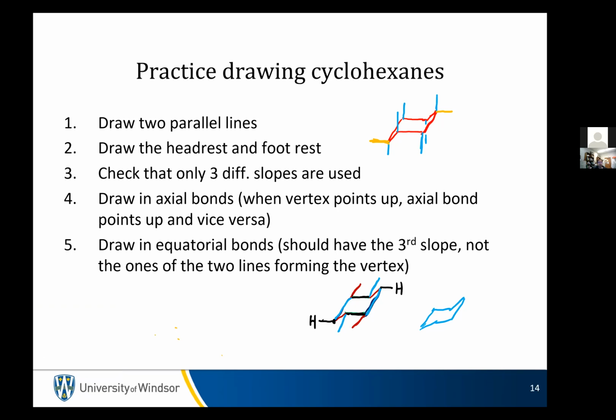When you've done this, you have three sets of parallel lines that make up the ring, plus the equatorials that go with them. And then you have the axials, which are all parallel to one another because they're all vertical. I like drawing these off at an angle. Of course, I'm really self-conscious because I am drawing them in front of a class. I don't quite draw these two lines here horizontal, and the reason is that it looks better when the axials are axial.